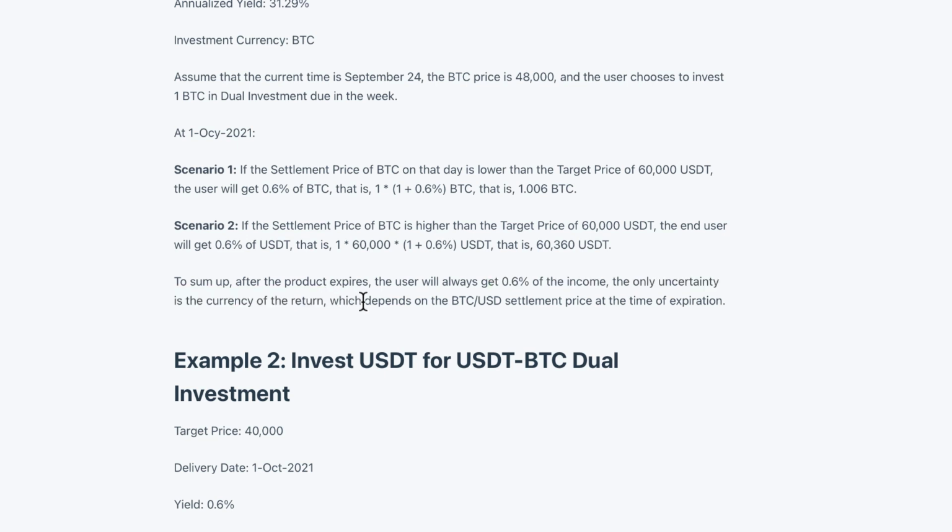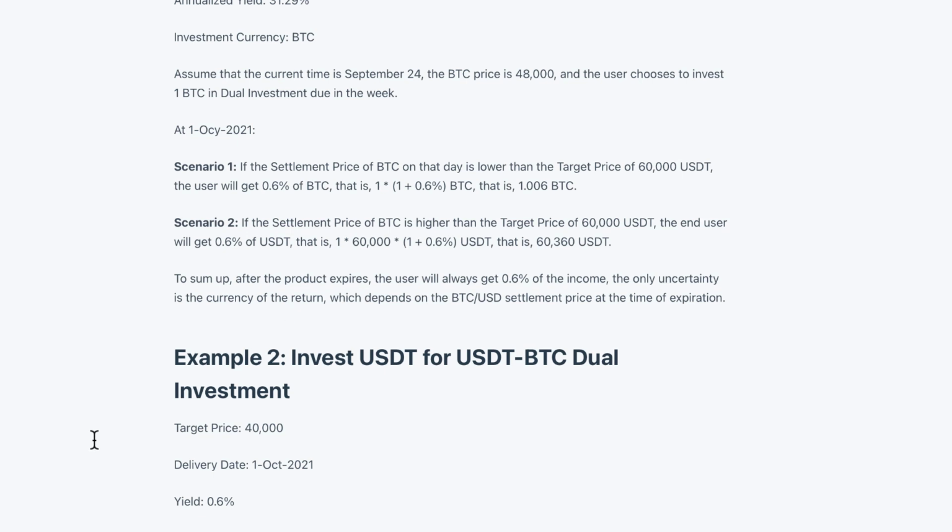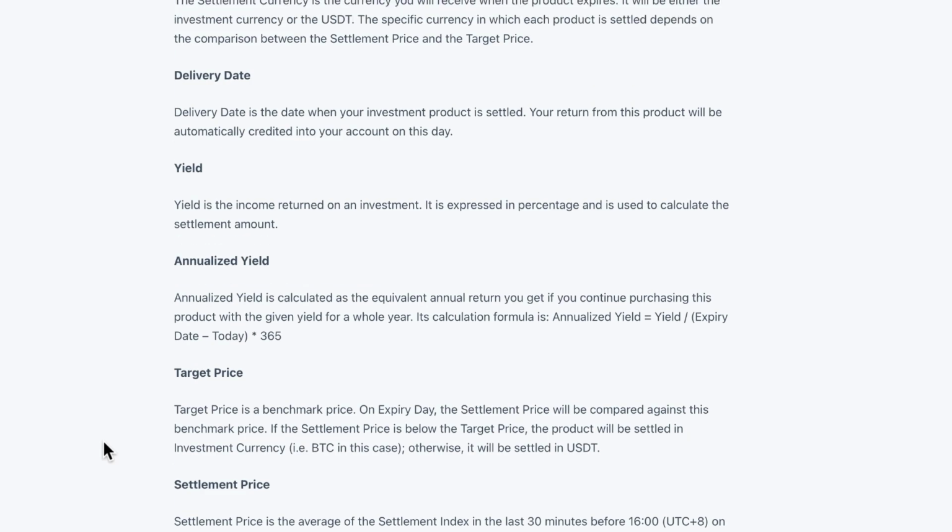And just FYI, they have this in the traditional finance world as well. They have these dual currency products, banks offer them, and then they get some profit off it if you buy it off them. That's the whole point, right? Pionex gets the profit, the banks in the traditional finance world get a profit. That's how it works. But you're about to see how it works live.